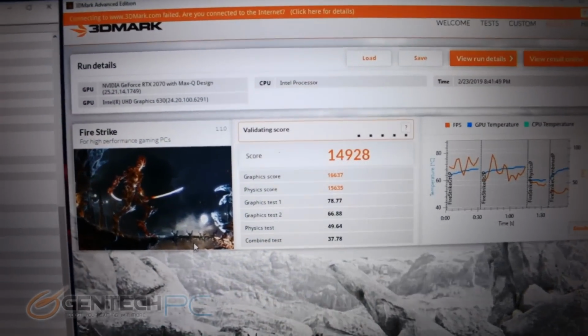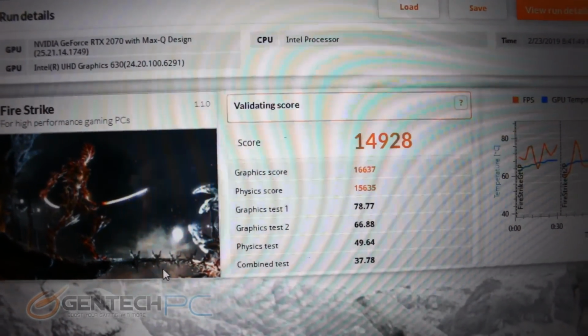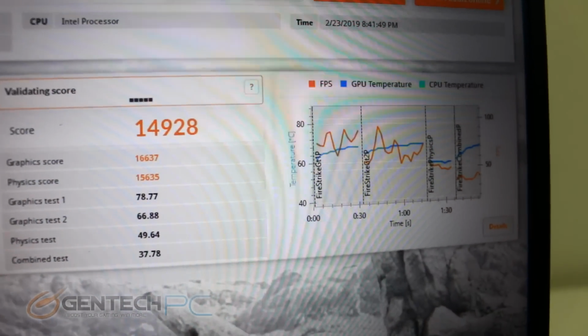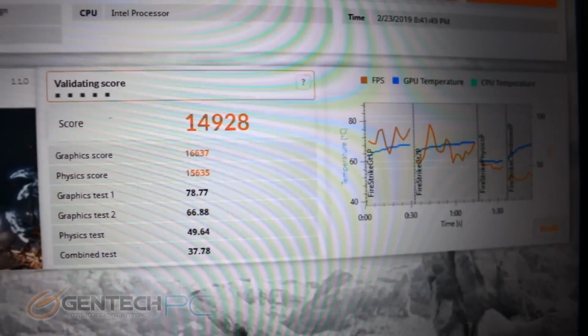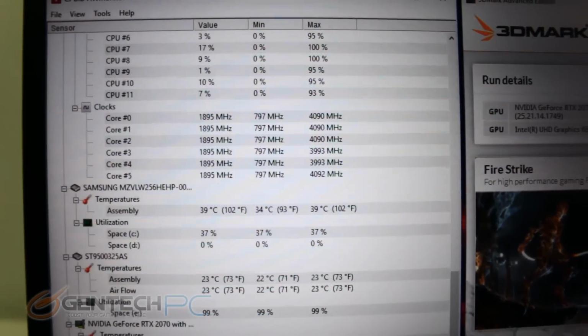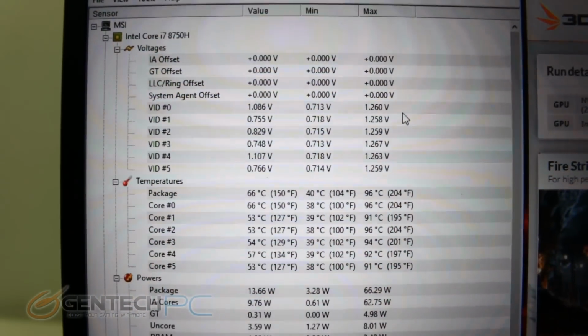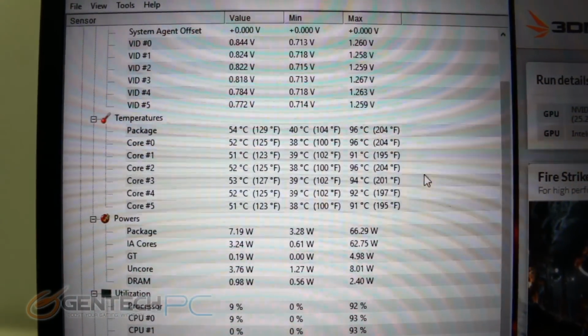Alright, with Firestrike now finishing up, it's checking in with a score of 14,928. That's a really good score considering we're running the RTX 2070 MaxQ edition. So remember, you still have the option of the 2080 if you prefer a little bit more horsepower. And this is the MaxQ edition, so you still get great battery life and lower temperatures.